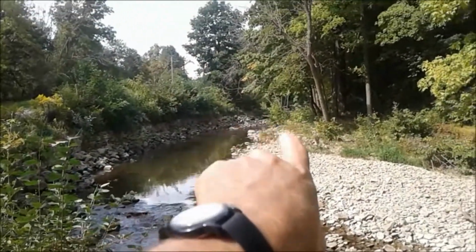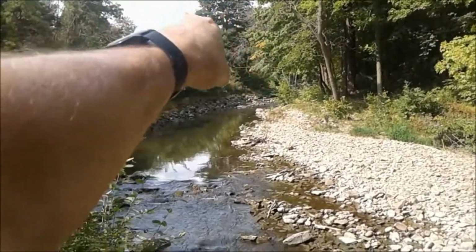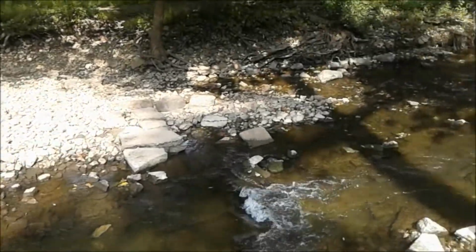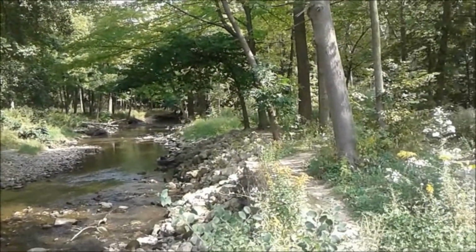Okay, as you can see here, the roadway is right out here, and this goes up and underneath the road, and we've got a waterfall and a lagoon up on top, way up there. So the water is still moving here, but you can see the water is way down, but you got some flow going. We're going to keep heading a little further down. My guess is you're going to start seeing stagnant water due to that dam down by the lake. That makes sense as to why all that water was backed up down by the lake, and that concrete boat ramp was underwater for the first time that I can ever remember. So heading a little further downstream now. Let's check out conditions when we get down there.